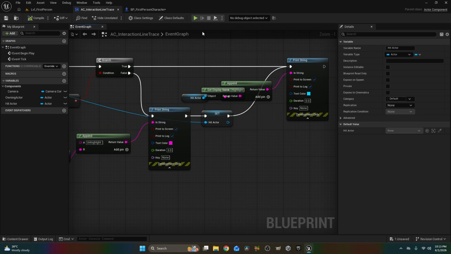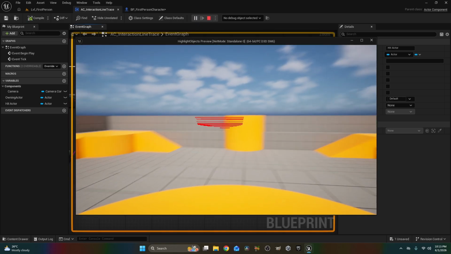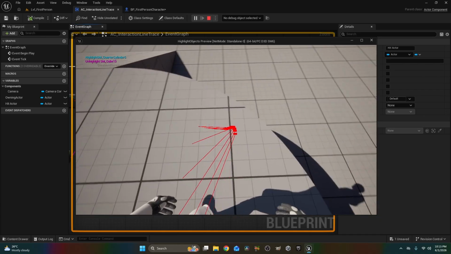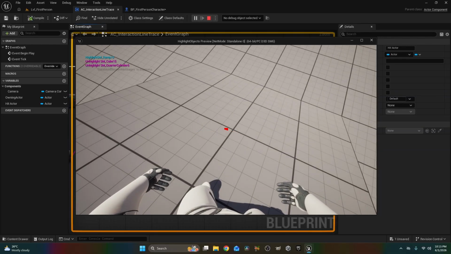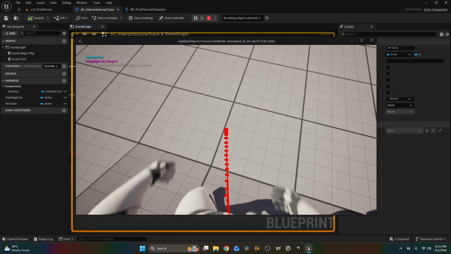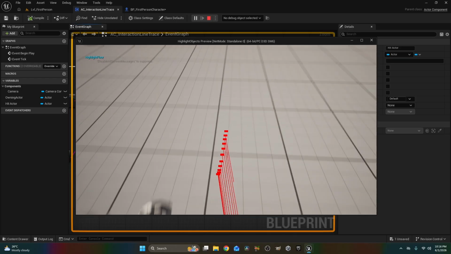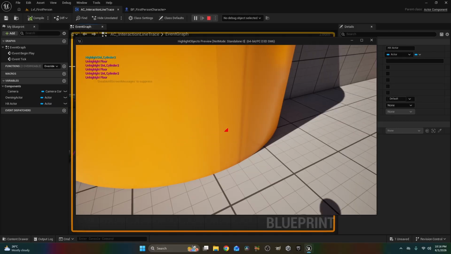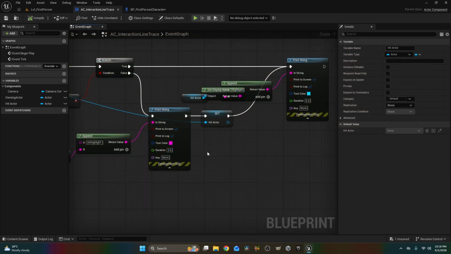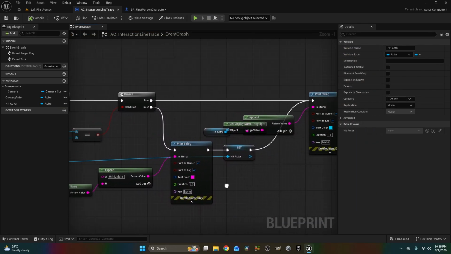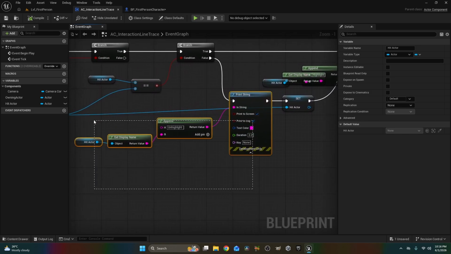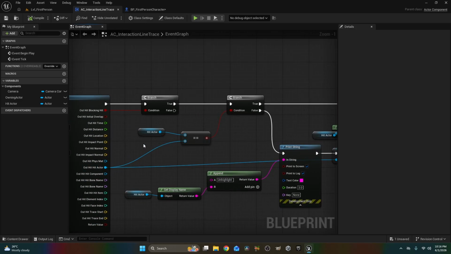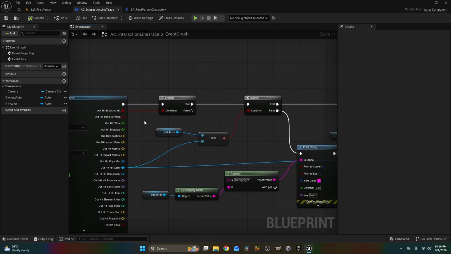Now if we compile and hit save and play, you can see, okay, unhighlight nothing because we weren't selecting anything before. But now if I come to this cube, we see unhighlight small cube 15, highlight ramp 10. If we come here, unhighlight ramp 10, highlight floor. So now we're effectively having our code say we're unhighlighting one thing and then highlighting the other. So that's great. That's everything that we want this to be able to do. And we'll replace these print strings with our code that does that, but for now we know that our logic is sound. So what if we are not hitting anything?